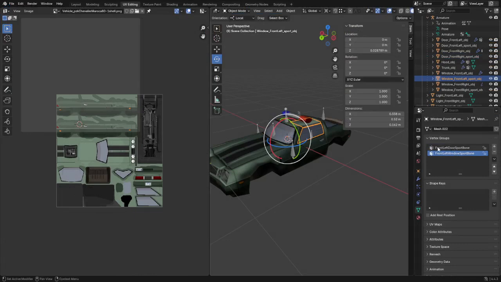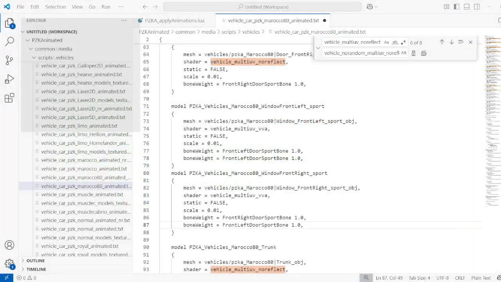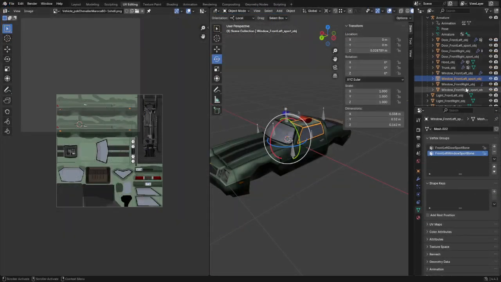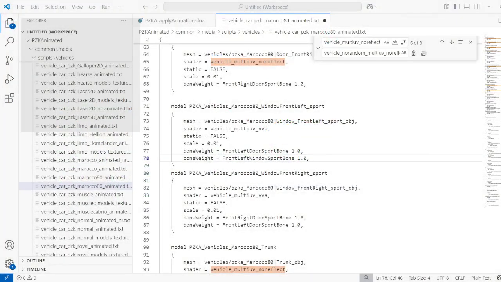Here you can see that it is attached to door bone and window bone. So that's for left window. So window, front left, left door, left window bone. And back to Blender. That one needs to copy this right window bone name. Right door and right window, sports bone. Save, and that should fix this issue.